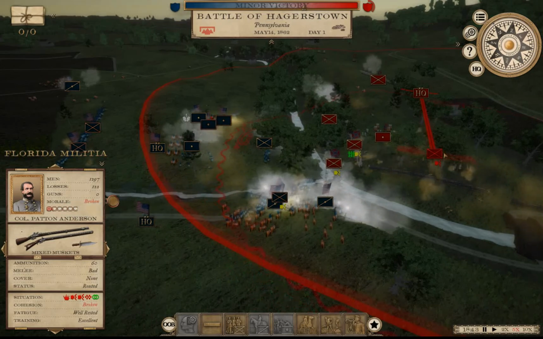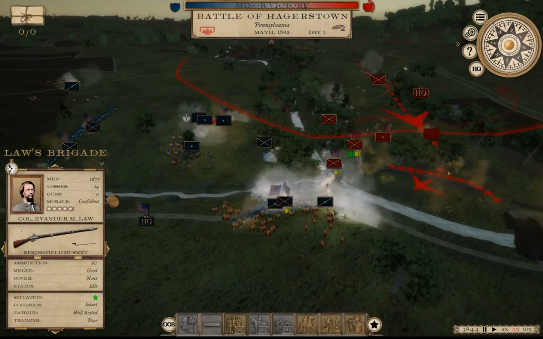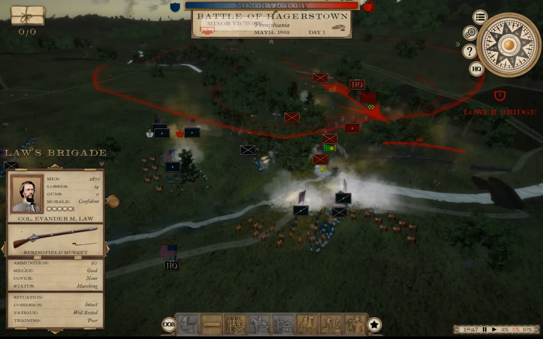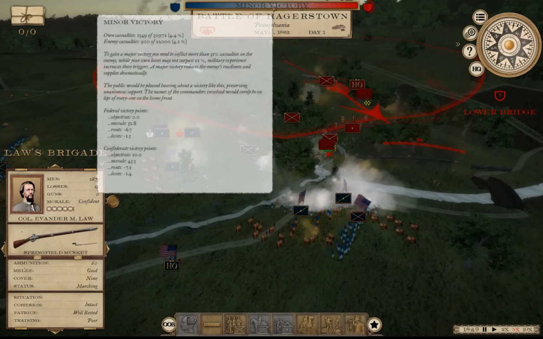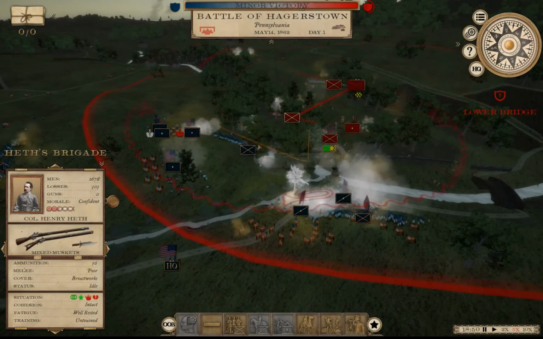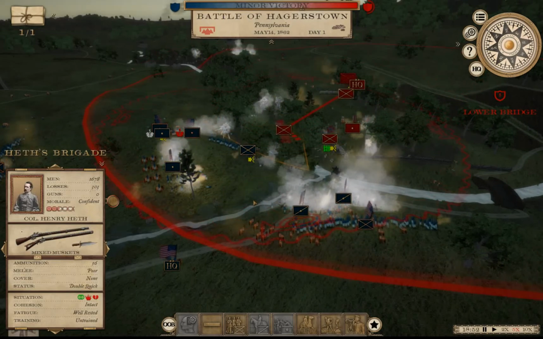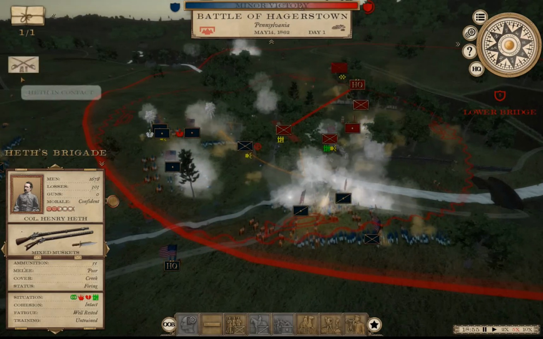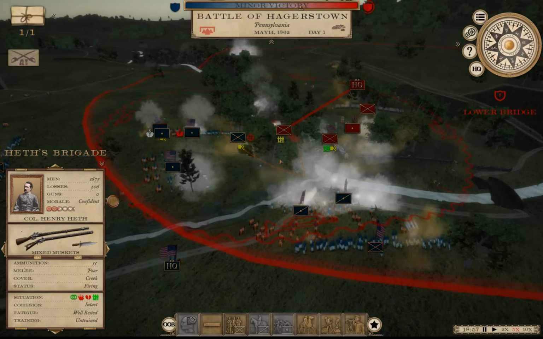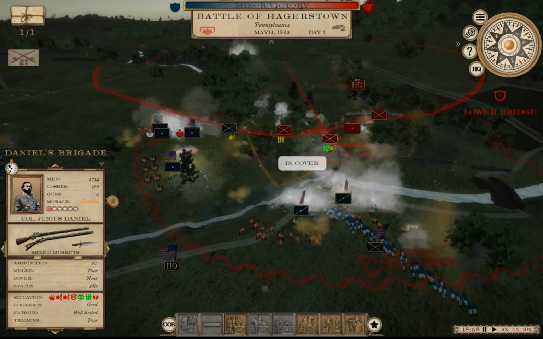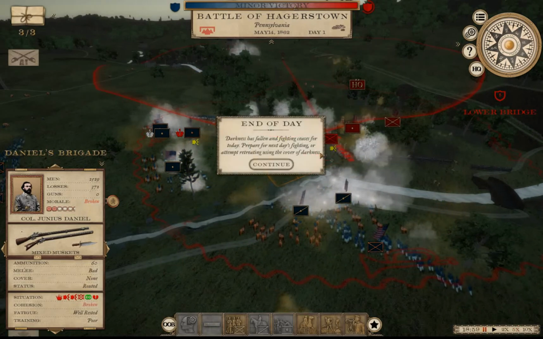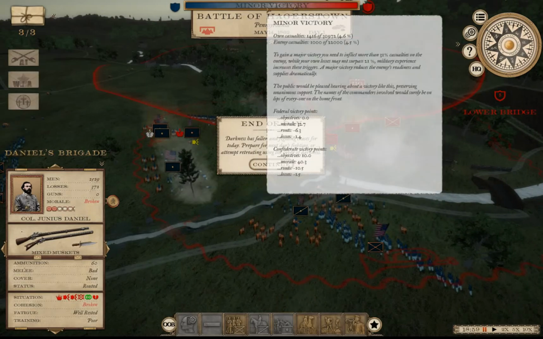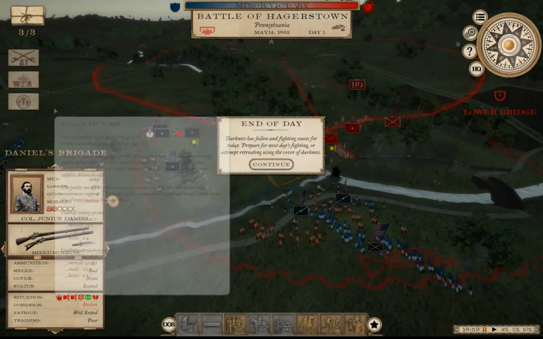Patton Anderson breaks. End of the day, still hold on to a minor victory, but 1,400 casualties versus the 1,000.